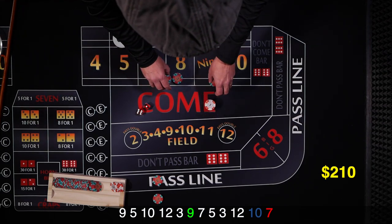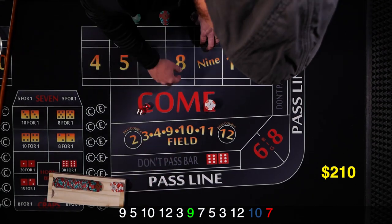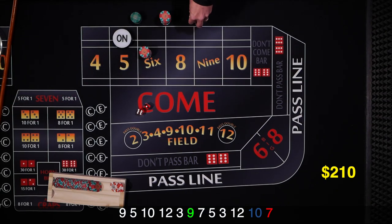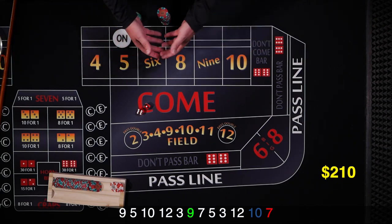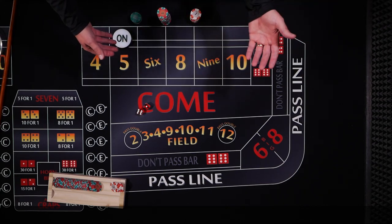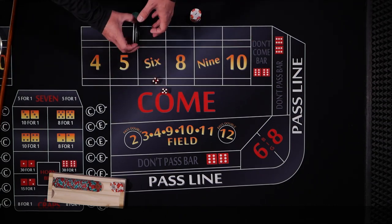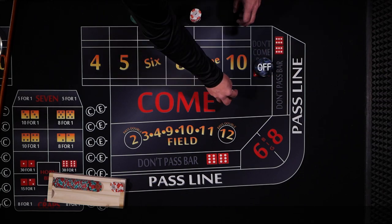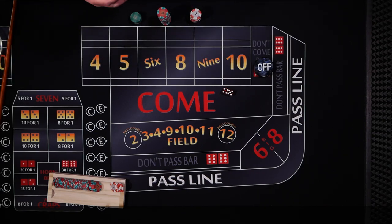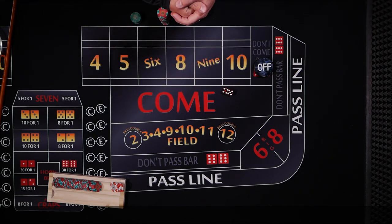That's how it goes. I call this a basic strategy because I see a lot of players play this way — some variation of pass with odds, covering inside numbers, and a couple bucks on the hard ways. It's a good way to play, a fun way to play. If you're hitting some numbers, you'll do well — as you saw at the very beginning it was going pretty well. After that, my rolls were just deadly short, so I didn't help out PM any with those rolls. Let me know what you think in the comments, and until next time — good luck on coloring up!